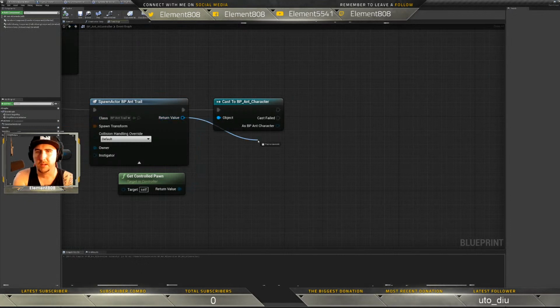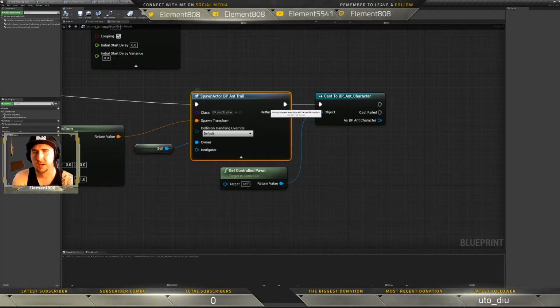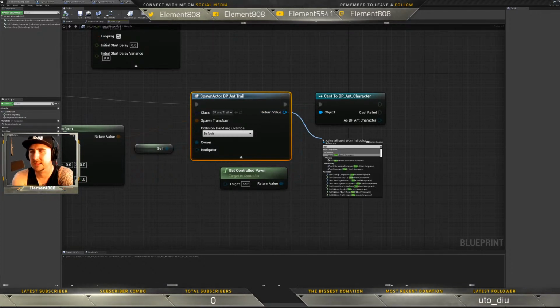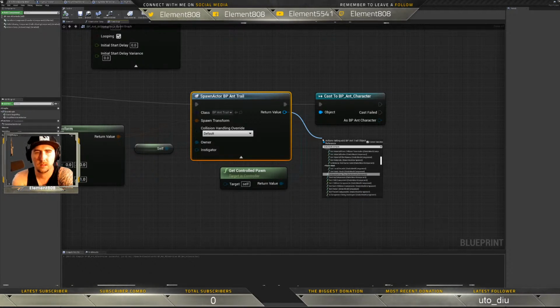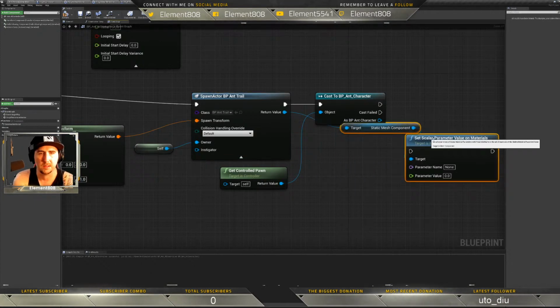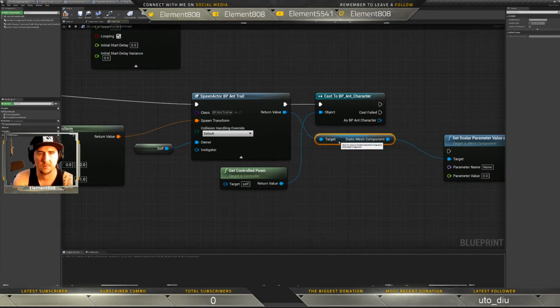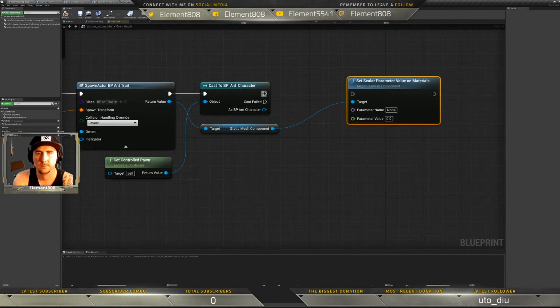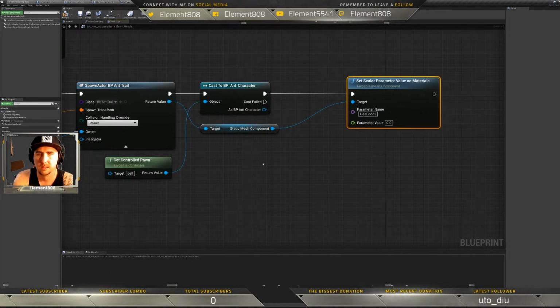Okay, so from here, let's go ahead. Because we're spawning this blueprint, we can get the static mesh component. And actually just do set scalar parameter value on materials. That'll be easier instead of typing that all out. The parameter name is has food question mark.